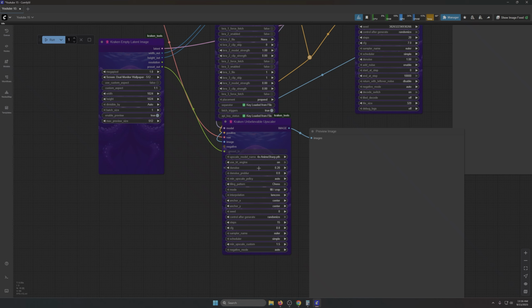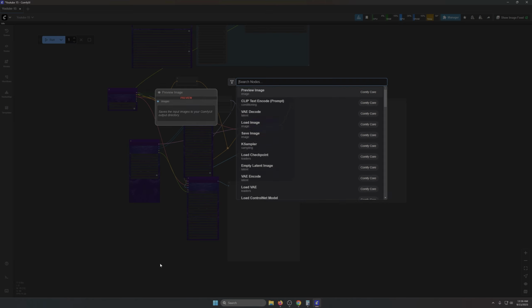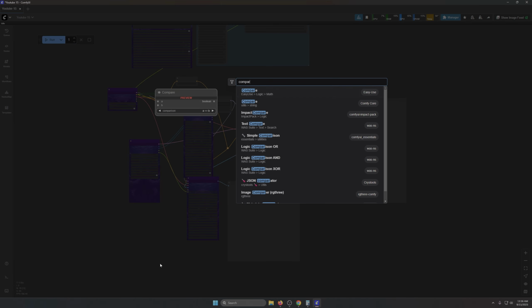It does an automatic fill crop based on what this is, but it only upscales the bare minimum needed so that when it does crop, it's cropping a couple of pixels around the outside edge. Like, you're not losing anything. We can use an image compare by RG3.